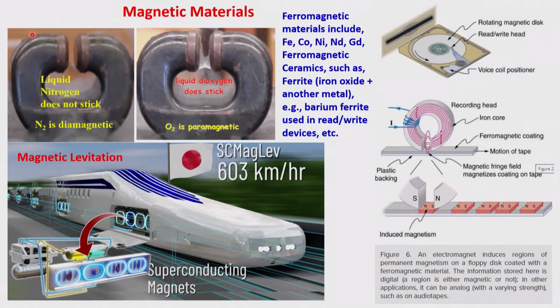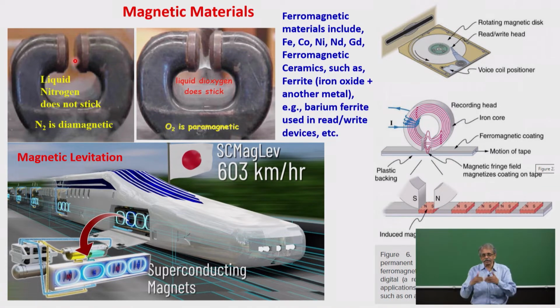The same example is shown here. Please have a look at this particular slide. Here liquid nitrogen is poured on that, and as you know, all the electrons in nitrogen are paired and it is completely diamagnetic. And if you look at the other one, where liquid oxygen is poured, you know that dioxygen, O2, is paramagnetic, and you can see it getting stuck between the two poles. That is what is called attracted by the magnetic field. Repelled you will not see obviously here, because they are all repelled away. So these are the two basic things we know, but there are many other things which are beyond.